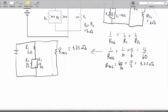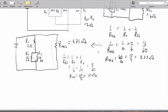So we've got to combine the 20 and 30. Let's go ahead and combine R2 and R3. 1 over that is going to equal 1 over R2 plus 1 over R3, which is 1 over 30 plus 1 over 20. When we use common denominators, we get 5 over 60. So that means R23 ends up being 60 over 5, which is 12 ohms. And we're getting closer. Now we can redraw our circuit one more time.